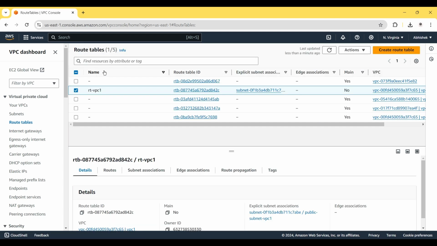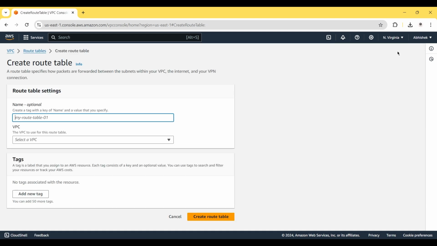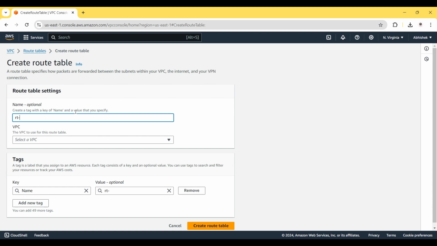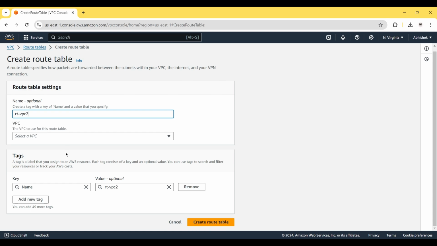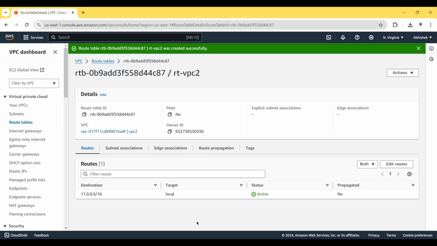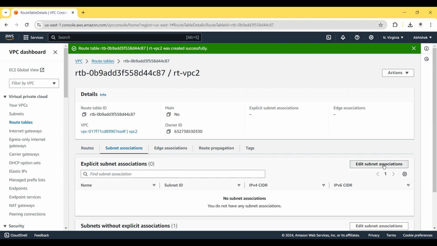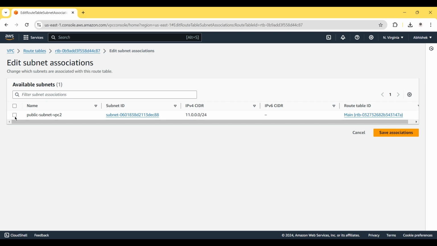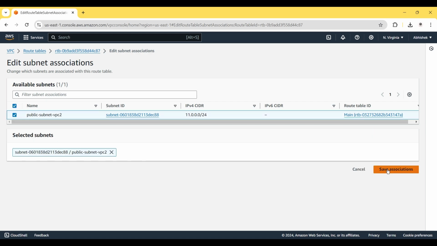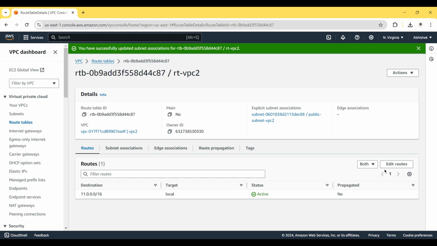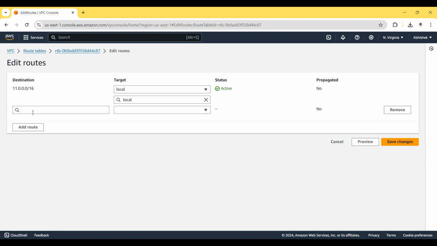Now go to route table again and create it for the second and third VPC. So let me create it. Now go to Subnet Association, click on Edit Subnet Association and attach the subnet. Next, you have to edit the routes, anywhere, and the internet gateway.